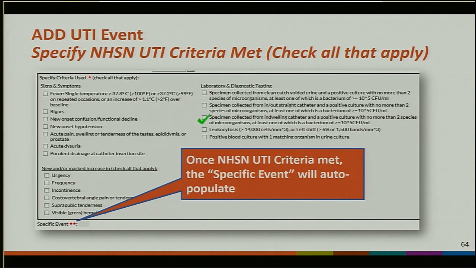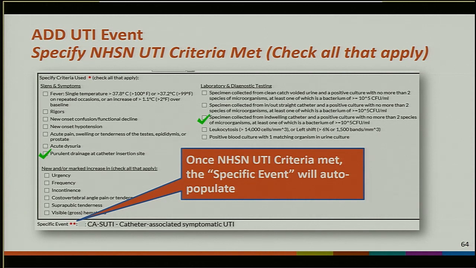So let's say that the resident has a positive urine culture that meets. So we checked that. And we found documented that there was purulent drainage around the catheter site, right? And we already documented previously that the resident had an indwelling catheter in place. So once I make those two selections and that meets SUTI, this will populate it as this resident has a SUTI.